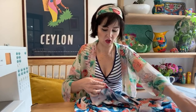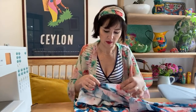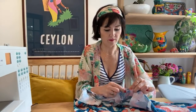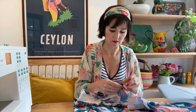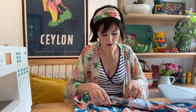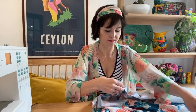Right, we've got a notch there on the neckline to help us get that right, because we'll find that the facing, because it's been stabilised, you might need to ease the neckline into the facing. Okay, so it looks like this.